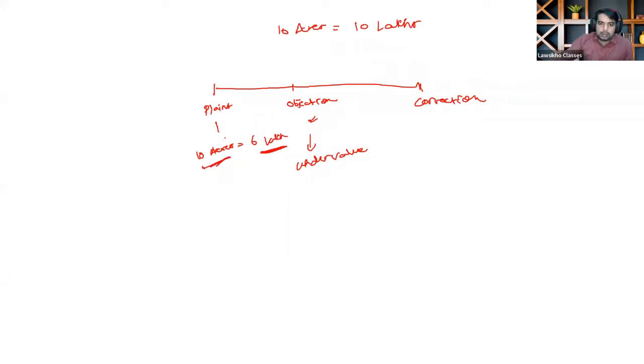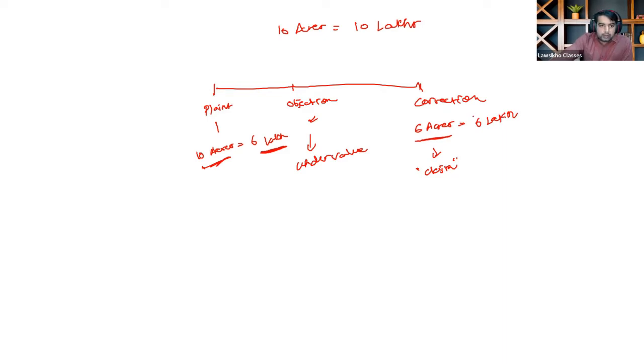जैसे आपका ये 10 एकड़ है, तो आपने यहां पर क्या कर दिया, आपने 6 एकड़ रख दिया और इसको 6 लाख ही रखा. आपने ना ये क्लेम स्ट्राइक ऑफ कर दिया. ये क्लेम है और ये अमाउंट है. आपने अमाउंट को बढ़ाया नहीं, आपने क्लेम स्ट्राइक ऑफ कर दिया. Whenever you are striking off a claim, basically you are changing the nature of the suit. कभी भी आप क्लेम स्ट्राइक ऑफ कर रहे हो, तो एक तरह से आप क्या कर रहे हो, यू आर चेंजिंग द नेचर ऑफ द सूट.